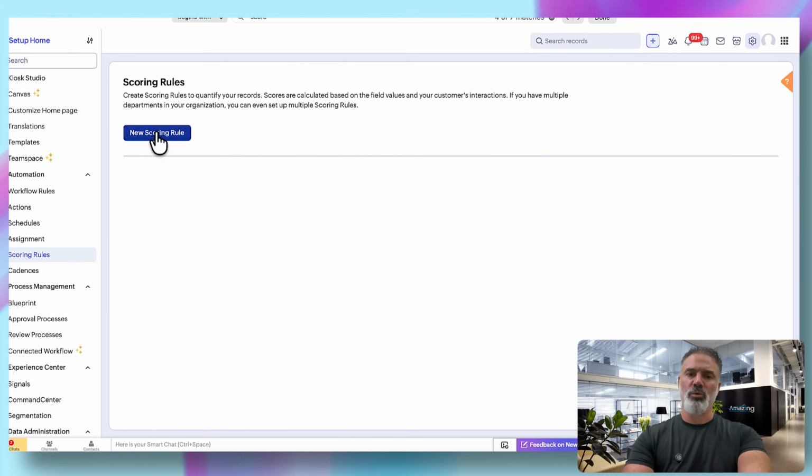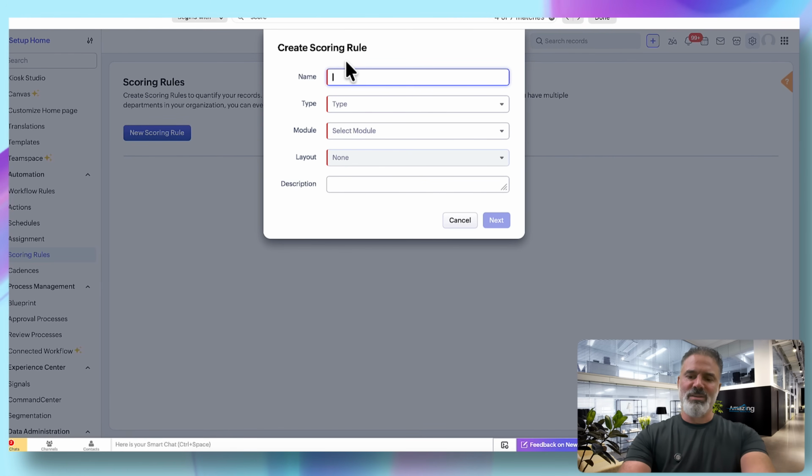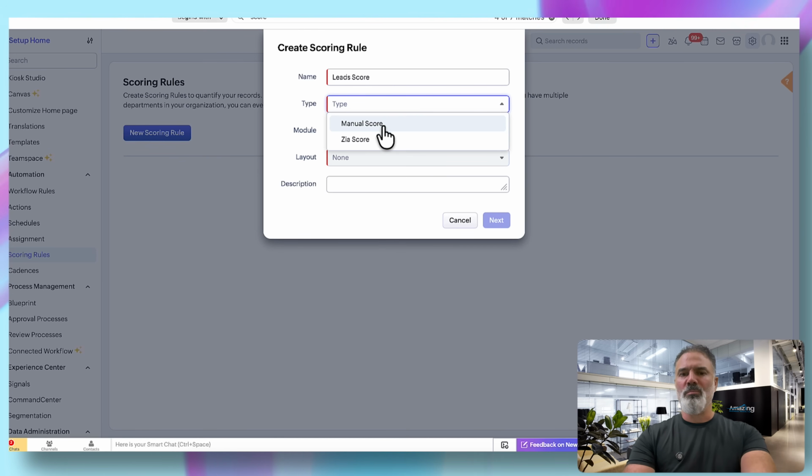Click on new scoring rule. I will give it a name, and that will be leads score. The type will be either manual score or one that is managed by Zia, both of which are great. I will go with manual so it will show you how to do it.